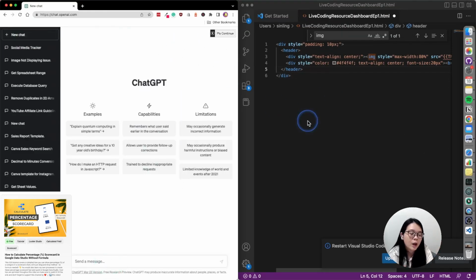So as you know, I'm not very good at writing HTML, so I'm going to use this tool, ChatGPT, to help me with it. The first thing first, I'm going to ask ChatGPT, how should I write HTML code for a rounded text background?